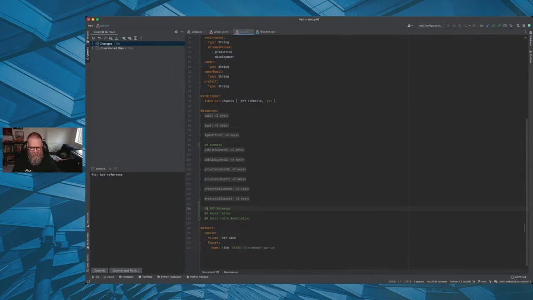And where is my, let's go over to our CloudFormation documentation and figure out how we build.